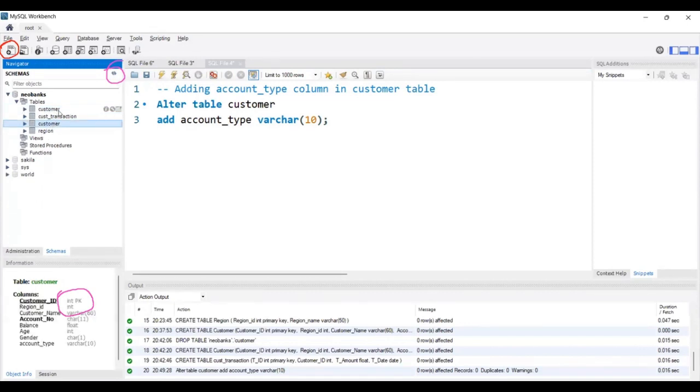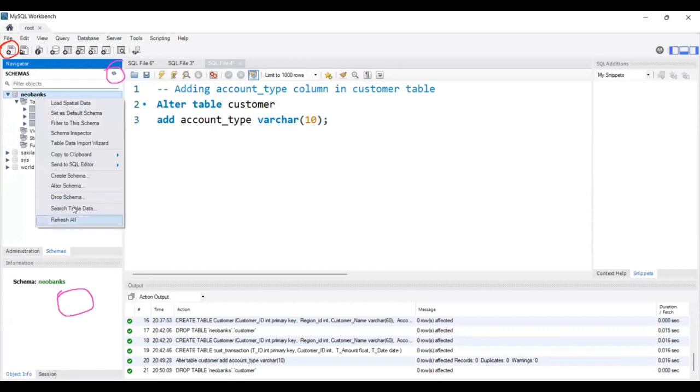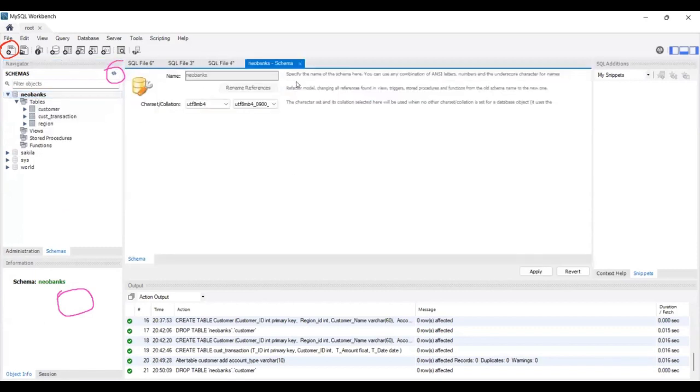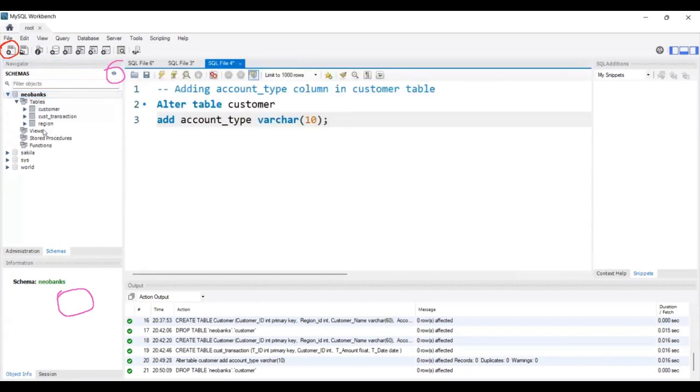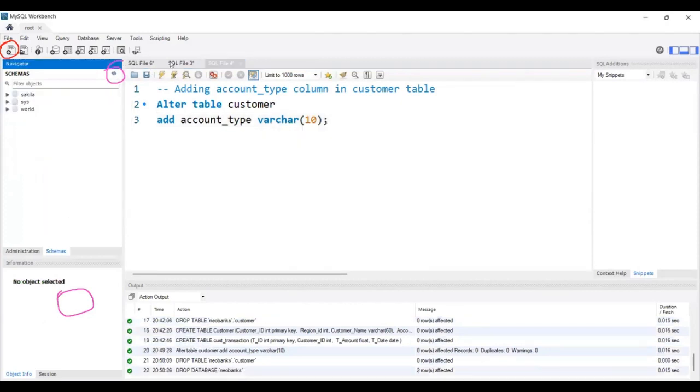What is this table? One second, what is happening? Just give me a minute. Something happened here. Drop this.